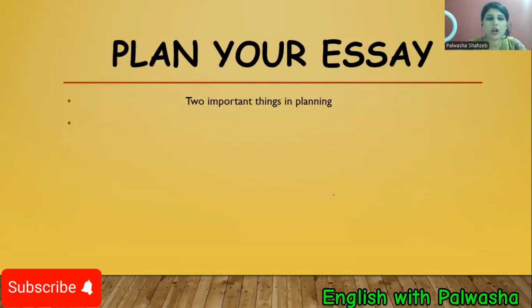Okay, now, how are we going to plan our essay? There are two important things which we need to keep in our mind while planning our essay. The first thing is the organization. Organization means how to organize your paragraphs. What is going to be a proper organization? What will you write in the first paragraph, in the second paragraph, in the arguments? Or how are you going to write the favored things? Then how will you structure the counter argument? And then the conclusion. What will you write in them, basically, right?